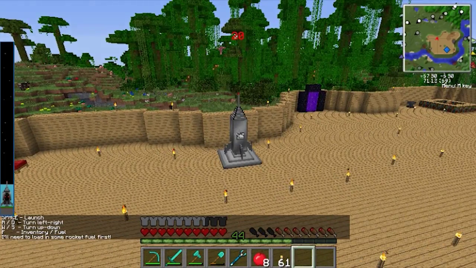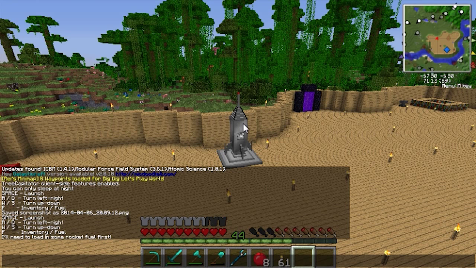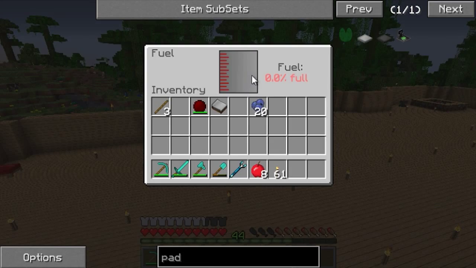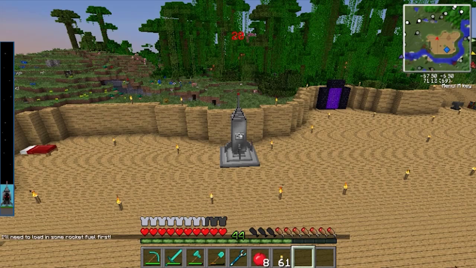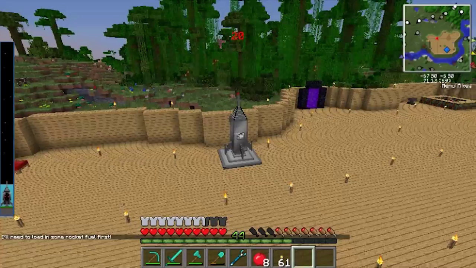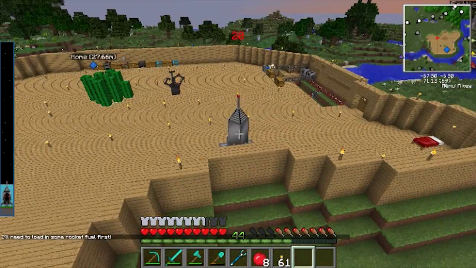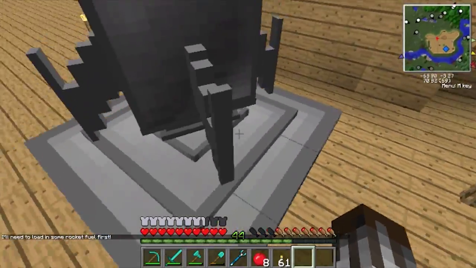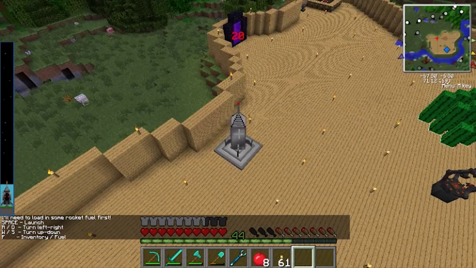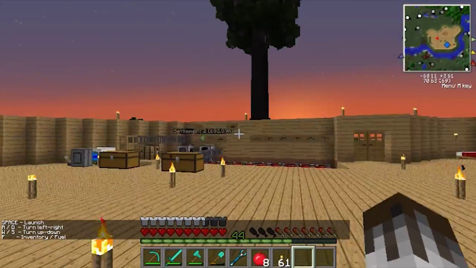Okay, so space is launched, but we've got no fuel. And we wouldn't have space equipment anyway. I need to load some rocket fuel first. F is inventory, right. So here we need to get fuel. So how do we get fuel in there? Maybe a fuel injector, I'm not sure. How do I get out of this place? Oh, right clicking. Let me put that back in place, like that. It needs to look good. See, right there. That's good. Okay.